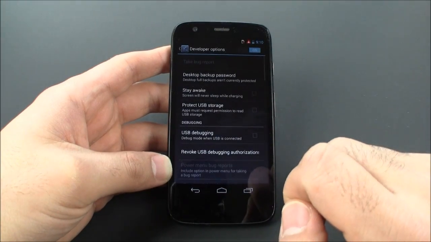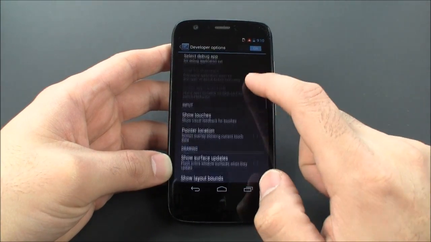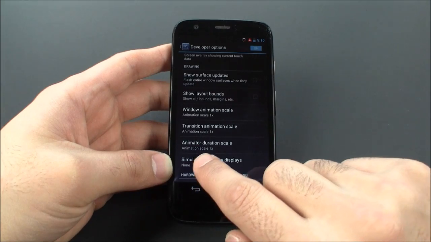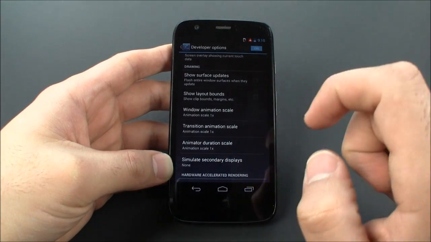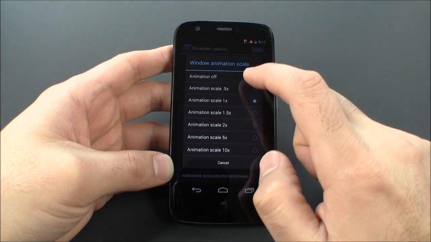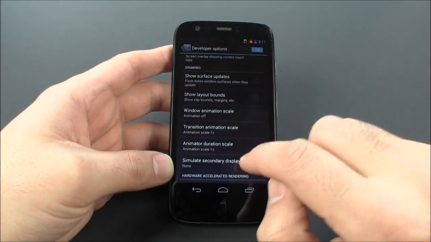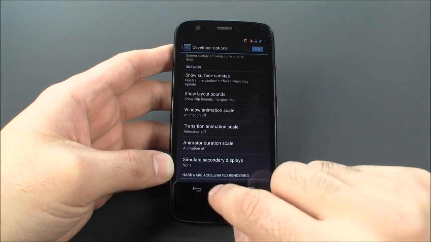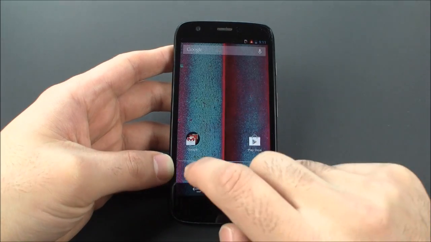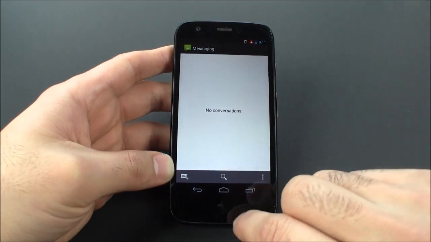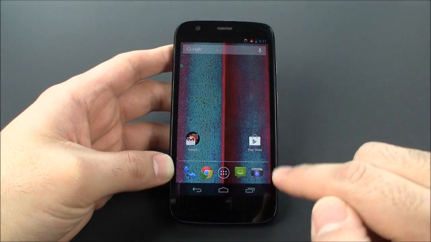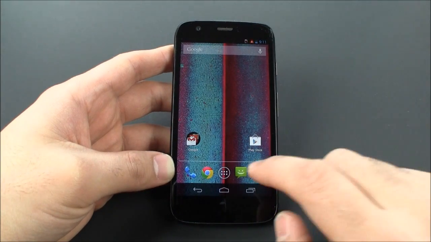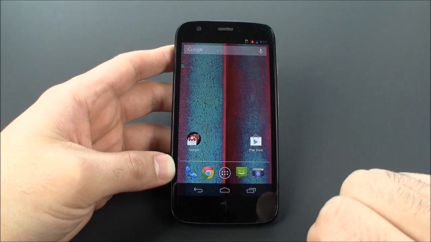And we'll go into developer options and we'll go down and there's transition scale, Windows animation scale, animator duration scale. So we're going to change all of those down to, you can change them to 0.5 if you still want some cool animations, but I usually turn all of these off. It just makes your phone much faster. So now if we go back into anything, you can see it's a lot faster opening up different things. Test it out before you do that, so you can get an idea of the transition mode that you want. But I like to turn those completely off and just leave it as my phone going really nice and quick, nice and fast.